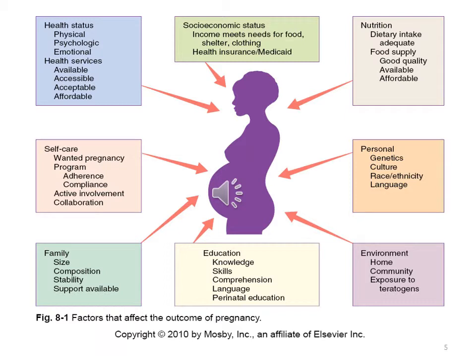And then looking at their socioeconomic status, again, do they have shelter? Do they have food? Do they have the ability to meet their normal, general day-to-day needs, not even including a car or transportation? Do they have health insurance? And if they don't, do they know how to initiate the process to apply for Medicaid? So these are some of the large barriers. We know in our research that these are hurdles that need to be overcome in order to help with our direct outcome on our patients that are pregnant and the fetal well-being.